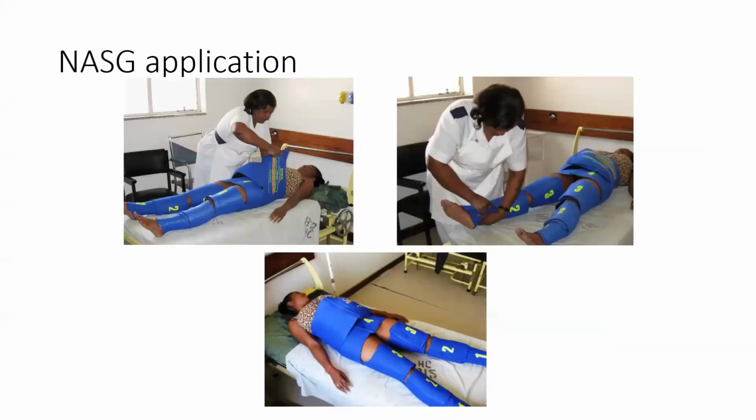This is a non-pneumatic anti-shock garment. The nice thing about this garment is that you can use it in a patient who is still pregnant. So if you've got an abruption in shock, you can continuously resuscitate, put on the anti-shock garment, and transfer the patient to a higher level of care.